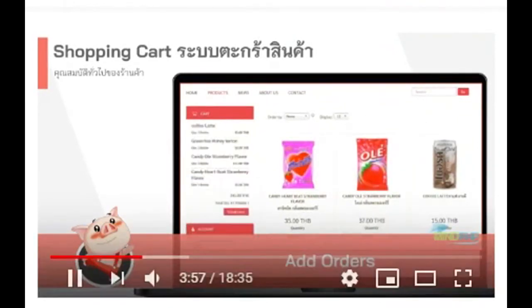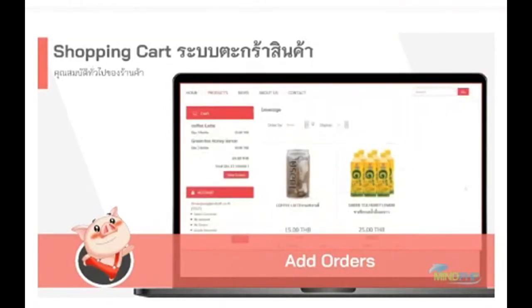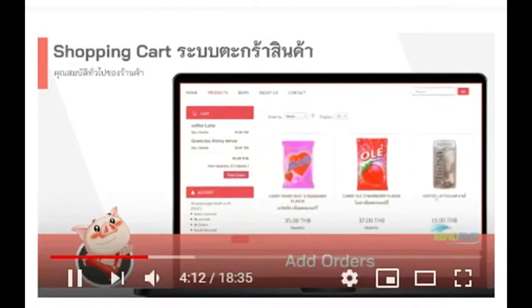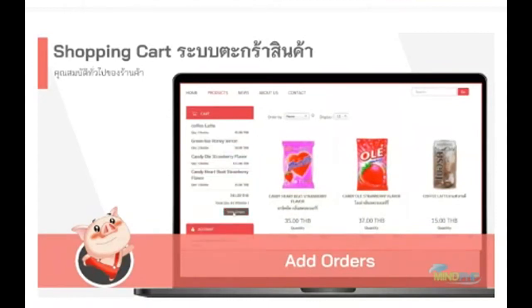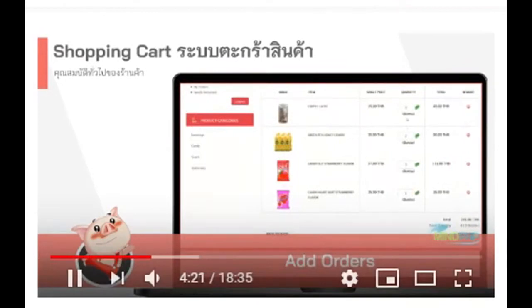Okay, let's move on to the main feature of this online store, which is the shopping cart system. The shopping cart system is like the shopping cart in a store that the customer uses to collect information like the name, the price, and the quantity of the products they picked out. This system helps the customer see what they're buying, so they can have easy access to their list.